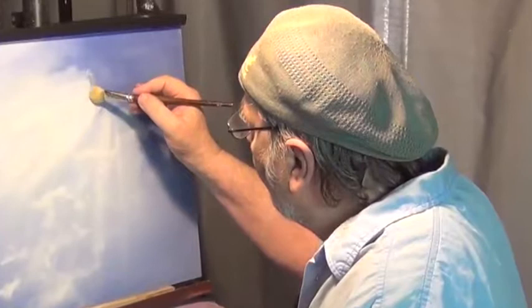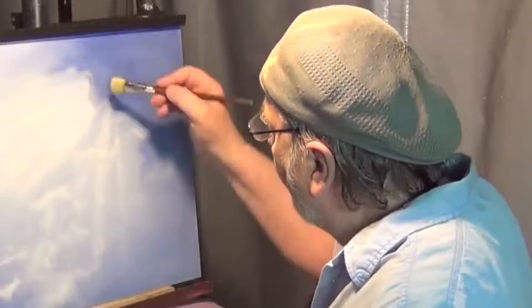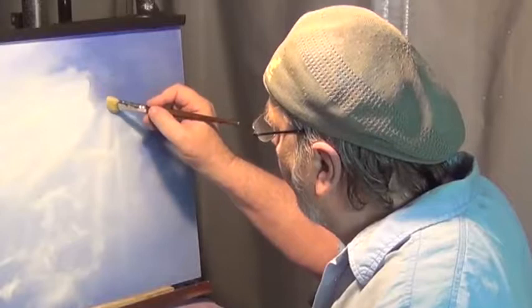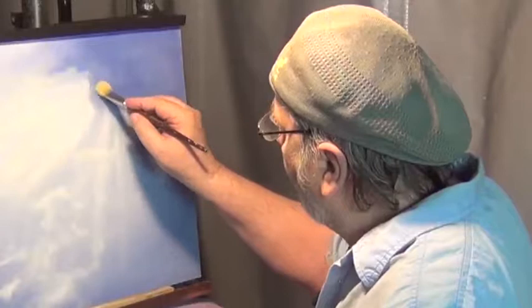And then we're just going to take it and dab a little bit, just to get some of the sharp edges off. Going to feather it back. And then we just start blending this, just like we blended down here. We're going to blend this out here. And again, the more you hit it, the more you take out.